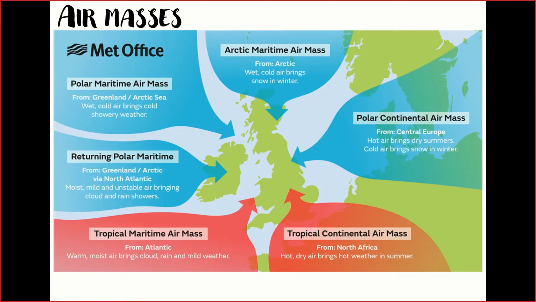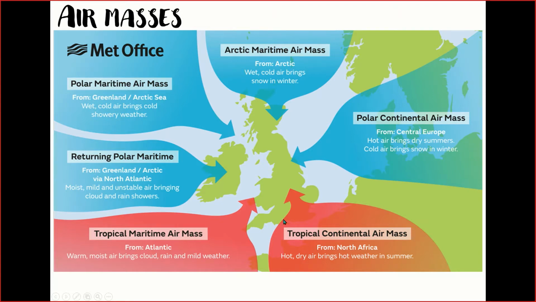So we're going to start with why the UK weather does get these hazardous events, and it comes back to these air masses. Basically, air bubbles move over the UK from 6 different directions. Because of what they pass over, whether that being continent or ocean, and whether it's warm or cold, that air bubble picks up certain characteristics. So they get these different names. We've got, for example, polar maritime, which means it's coming from the poles, so it's cold, and over oceans, so it's going to be wet. So, consequently, that brings wet, cold, showery weather.